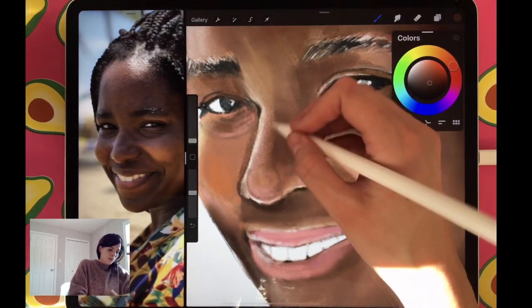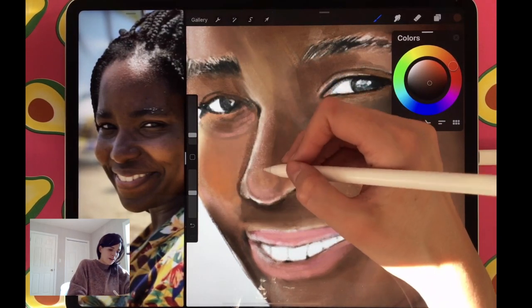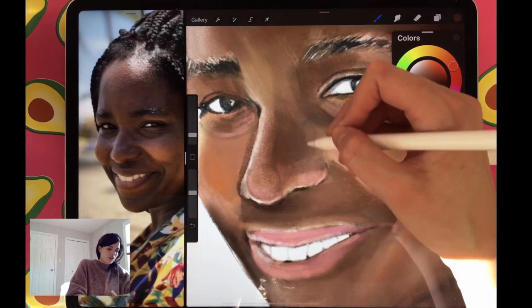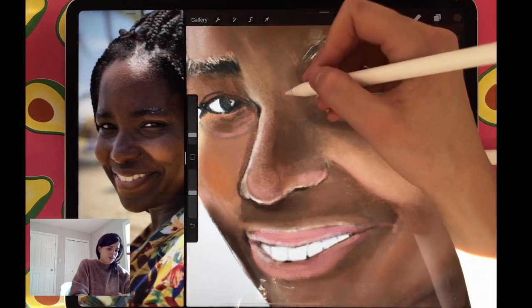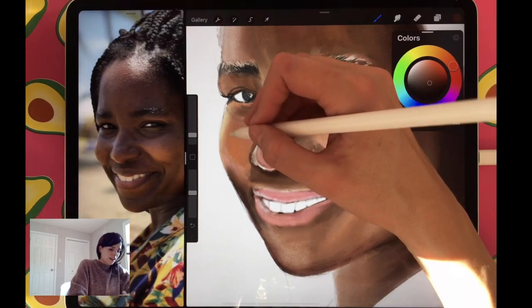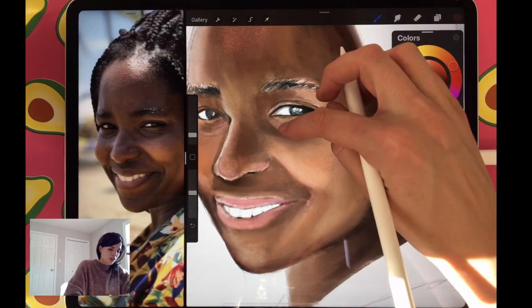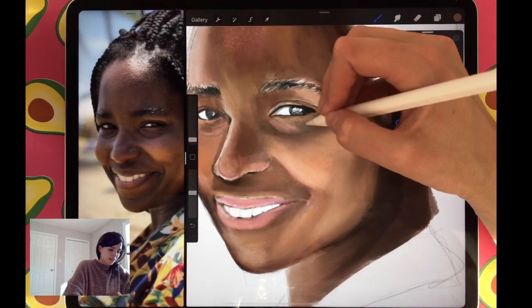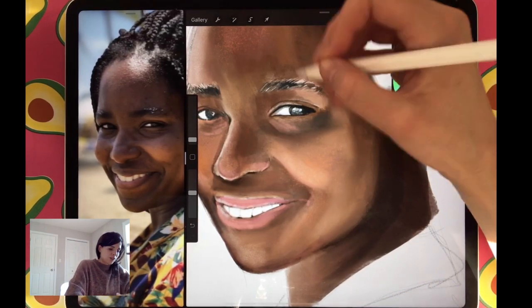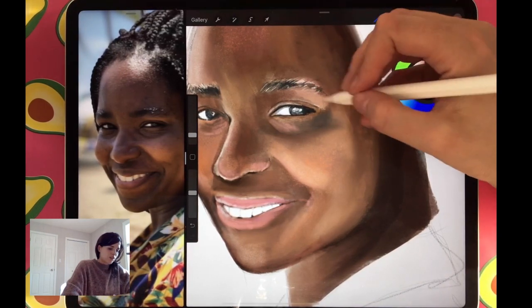I like to use the spray paint brushes for freckles too, because I think it does a really good job of making sure you aren't making the freckles look too even, because they're random, right? Our brains tend to try to make things really perfect and symmetrical, but you don't want things like freckles to be perfect and symmetrical. So using a brush like this helps to make it look more natural.